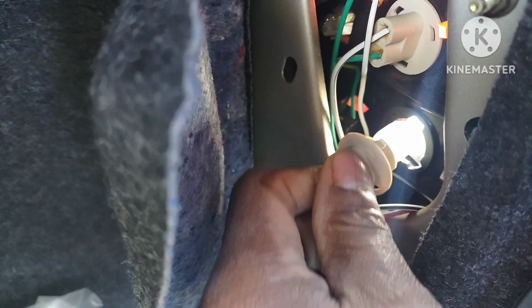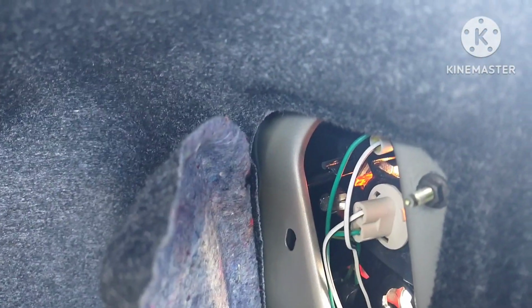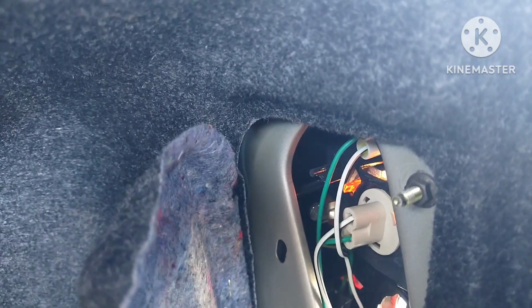That back right here, and I think it's this one. Just twist it counterclockwise, and bam, pull the bulb out. I hope that's the right one.